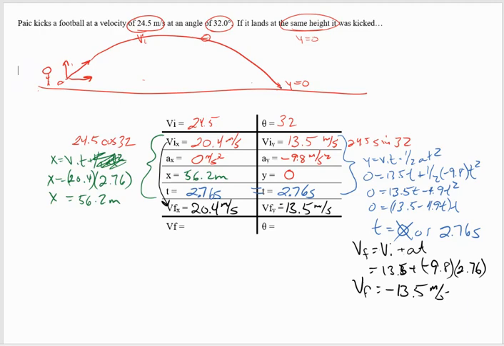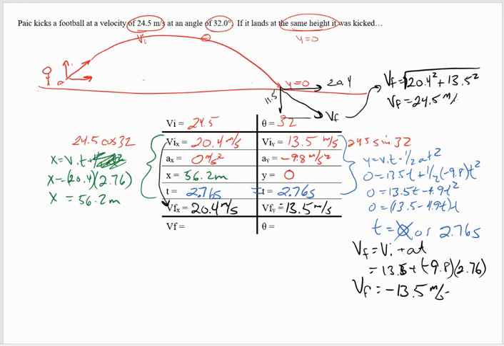At the very end, I have a velocity coming down that is 13.5, a velocity coming over that is 20.4, and I want to put those back together to get the final velocity. I'm going to use vectors for that. Because I have a right triangle with a Y and X, I can do the Pythagorean theorem. The final velocity equals 20.4 squared plus 13.5 squared, square rooted. That gives a final velocity of 24.5 meters per second.